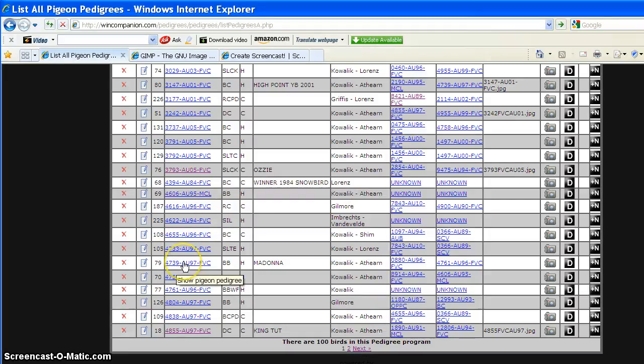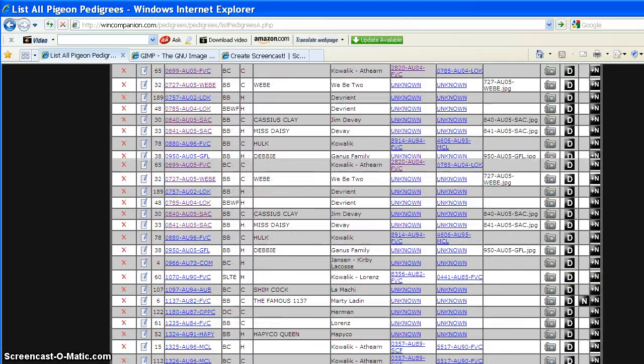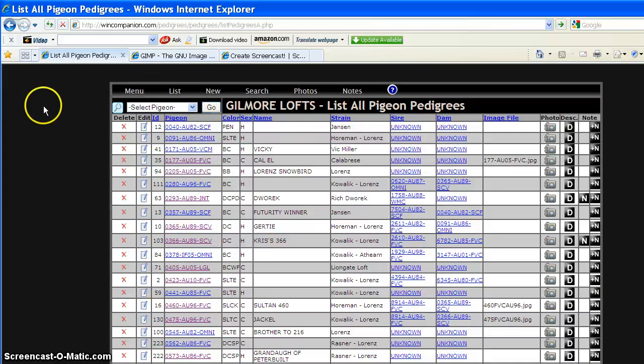She happens to be on the front page, so I could click her here and get her. And all we would need to do then from here is just to add a pedigree. And you notice as I mouse over the camera icon here, we get a tooltip. This title to that link shows, and it's add a pedigree photo. But I'm going to scroll back to the top now, and we're going to use our select box.